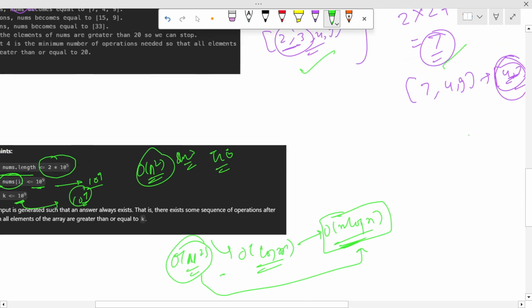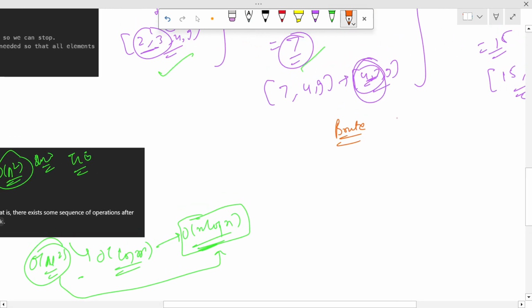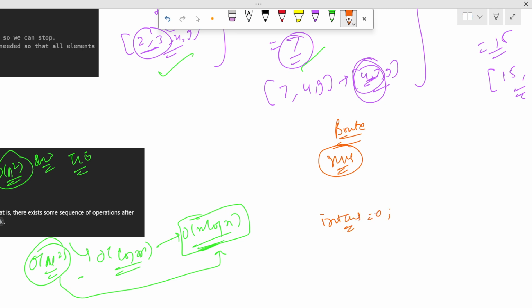So let's look at the brute force solution first. We have the nums array, and an answer variable for storing the count, answer equals 0.